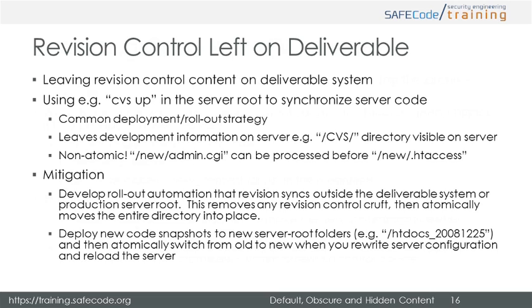One place we see elements of revision control left on systems is in web development, following synchronization of server code in a production environment. Depending on the development environment and version control software, consecutive revision control directories may be located in the same path. In web development, even if access controls are used, like .htaccess, during synchronization, the revision control files may be visible momentarily before the .htaccess file is processed.